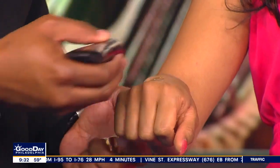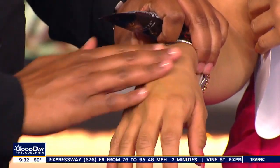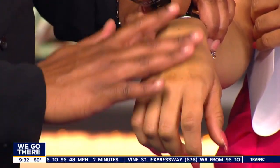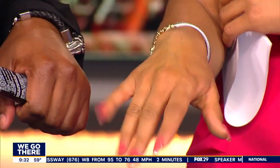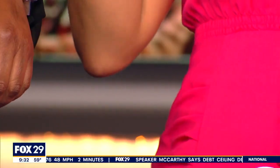Since it's Black Girl Sunscreen, you know what we're always worried about with sunscreen — the ashiness. It's clear! I don't want to look ashy when I put on sunscreen, because that happens a lot. That's what I love about it — it feels amazing on the skin and doesn't leave any white residue. Look at your hand — you can tell. I'm glistening! So where can you get it? You can get it from Ulta Beauty, Sephora, or from the Black Girl Sunscreen website.